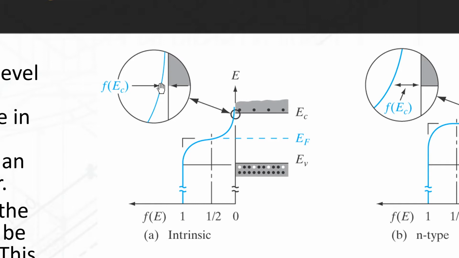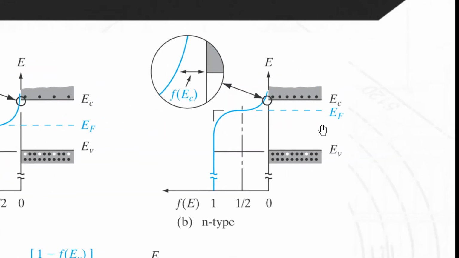It shows that the Fermi function is very close to 0. The Fermi function at EV is very close to 1. The Fermi function at the conduction band is very close to 0. Notice I said very close, not equal to. The fact that the Fermi function is very close to 0 means it's not 0. So that means there are states up here in the conduction band, and there's a very small but non-zero probability that those states are filled. That's why you can have electrons there, but there just are not that many. Very, very low concentration of electrons.